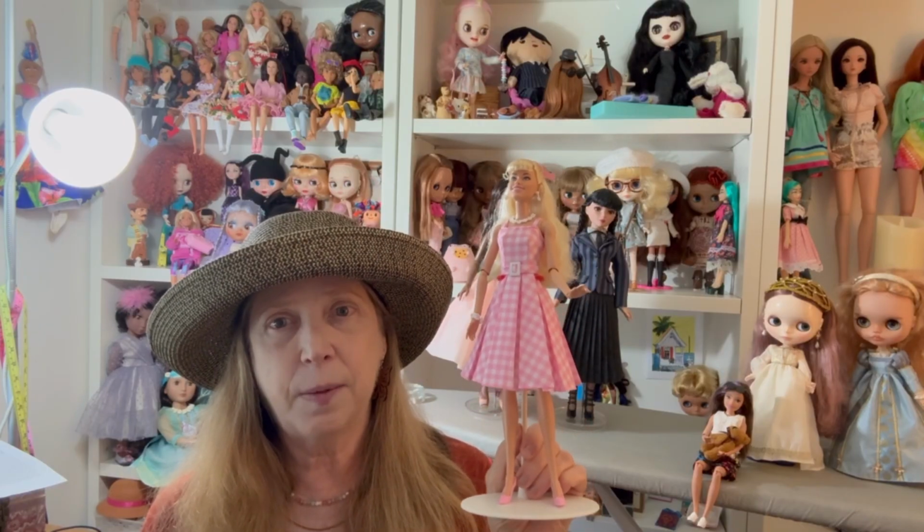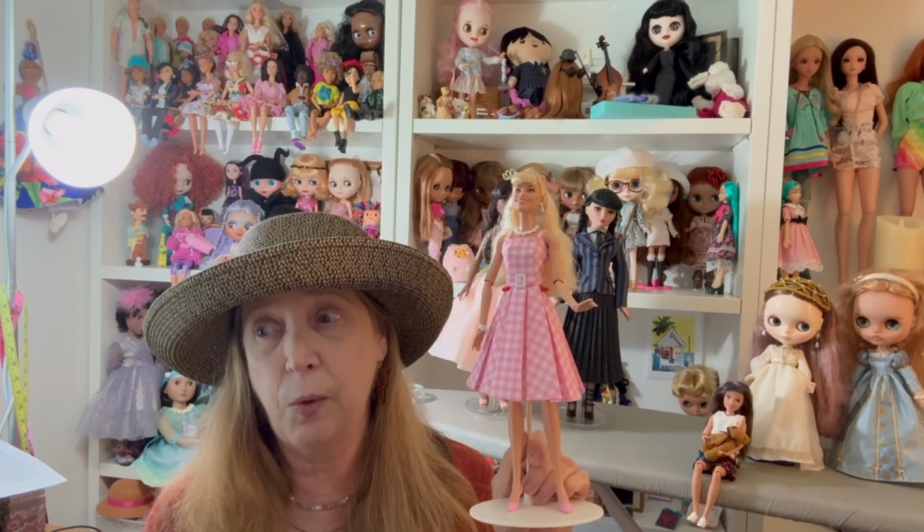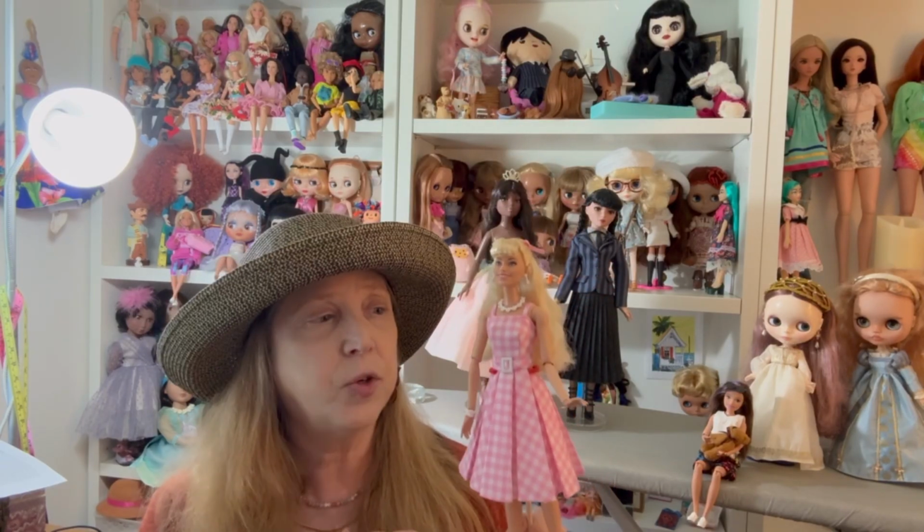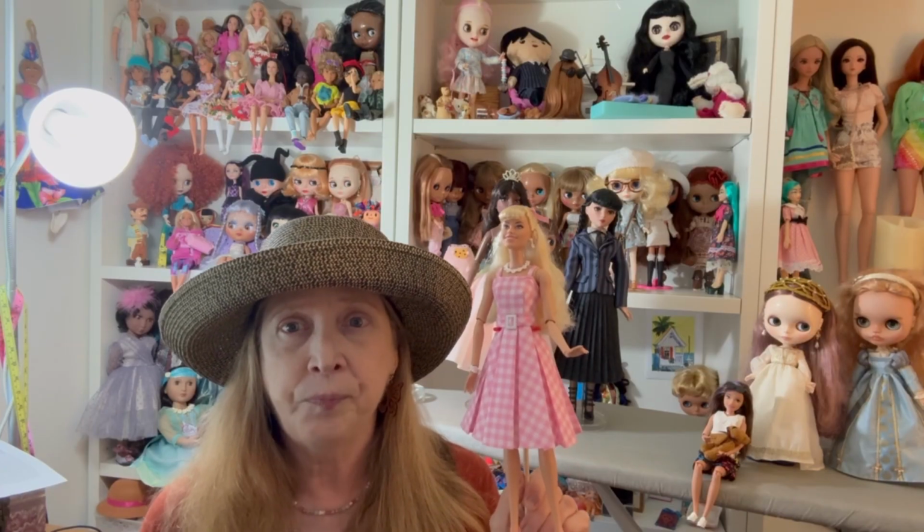This doll, I think I ended up paying full price because I really, really wanted her, but then not too long ago, they had a killer price. I think they had her for like 50% off. And actually, I bought the one with the roller skates when she was down to like $17 or something like that from $25. So they have a lot of sales.